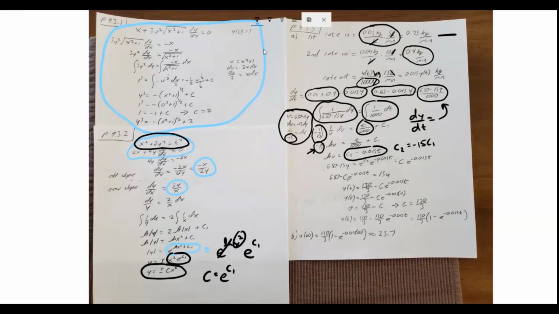And then, oh yeah, u was 650 minus 15y, so we're going to exponentiate both sides, right? Got to get rid of the ln there, so you make e the base of both sides. The u was this quantity here, so that's why we get this right there. Again, with the e to the C2 power there, you can define a new constant. C is equal to e to the power of C2. And so what do we end up with at the end of this? Well, then we have to solve for y, so we got to subtract the 650 from both sides and then divide by 15.